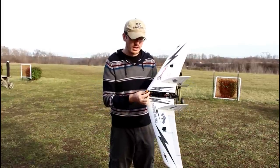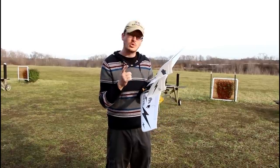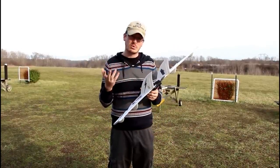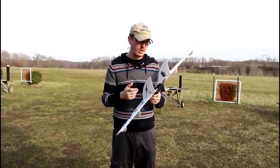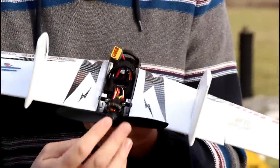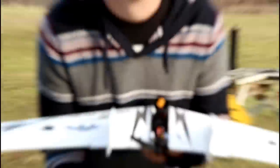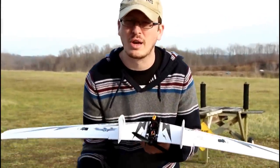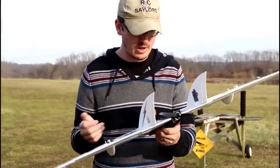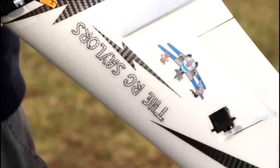You can pick those up just about anywhere. I've got an XT60 plug on mine, and my motor is a 2216 size brushless, 2000 kV, and it is clockwise. This is a clockwise motor because it's a pusher prop — bear that in mind, although brushless motors you can reverse. I've also put in my Tactic receiver right back here.